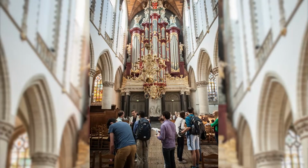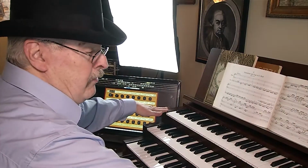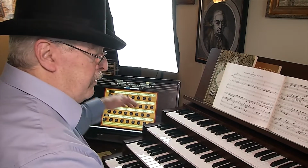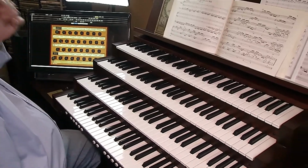It's 64 ranks on 3 divisions. So in other words, even though this console has a 4th division keyboard, this particular organ is only functioning on these 3 manuals. So what we're going to do is the harmonic series demonstration that I showed you in the organ webinar so that you can actually hear what's going on.